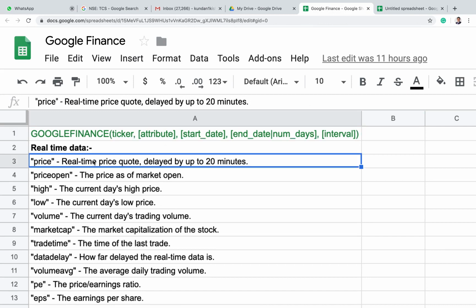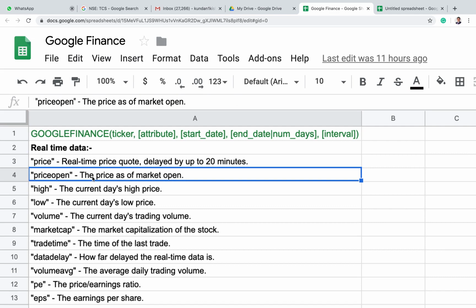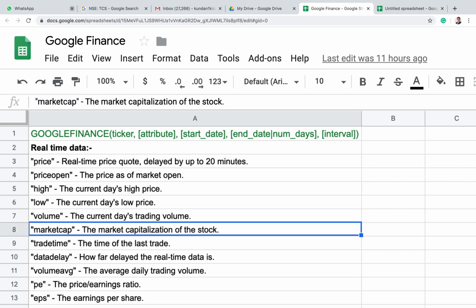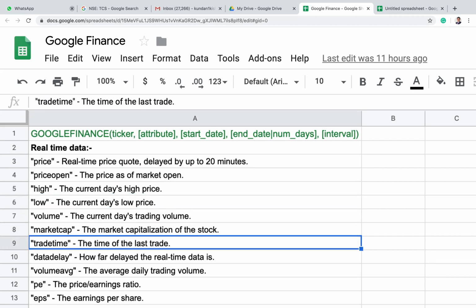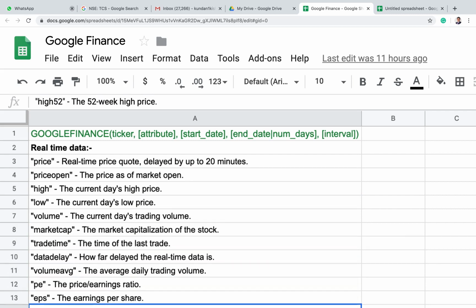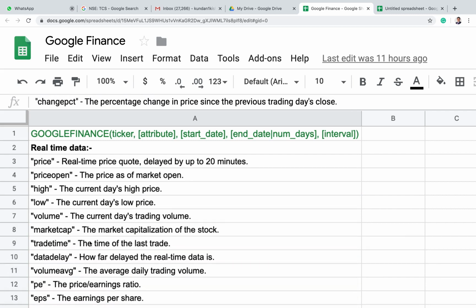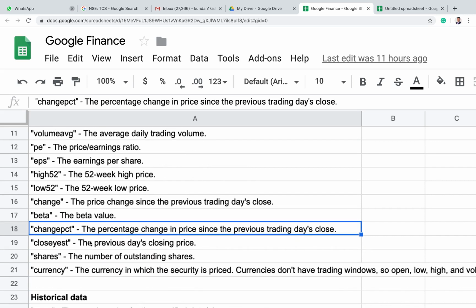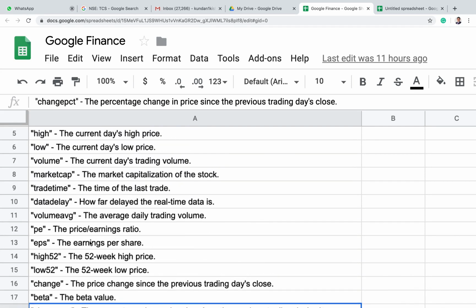Attributes could be price, priceopen, so on that specific day, at what price TCS opened, high, low, volume, what the volume has been, market capitalization, trade time. So these many attributes are there which you can define in Google Finance and bring their numbers into yours.